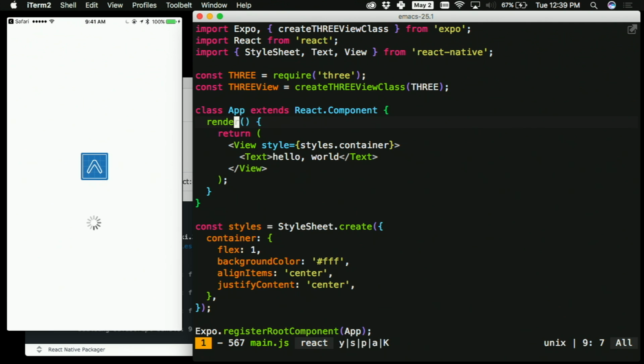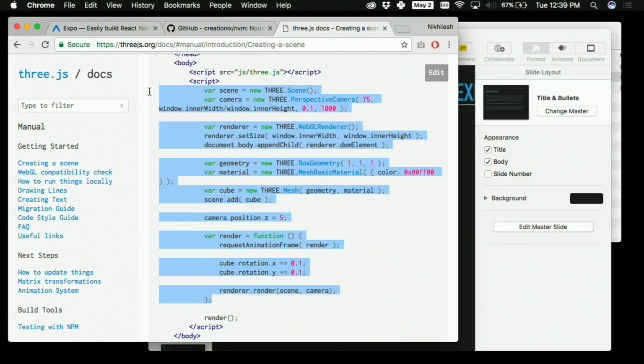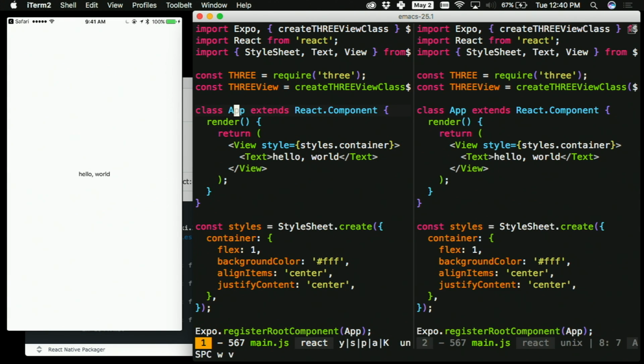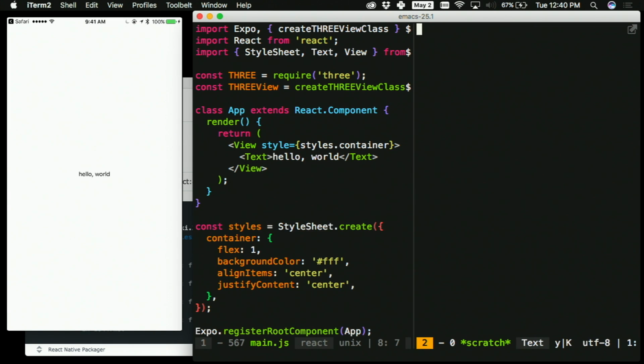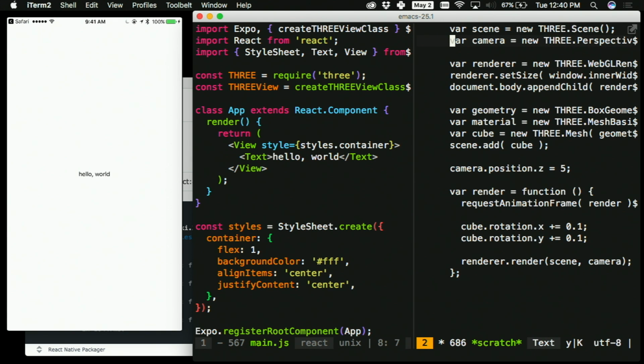And while that's happening, I'm going to start writing the Three.js code. To make this easier, I'm just going to copy this, not paste it into our thing yet, but just open the scratch buffer and put it in there. I know it's sort of weird, but OK, cool. Just to get a reference on what to do.